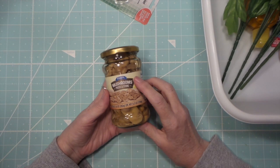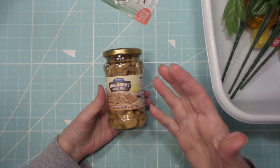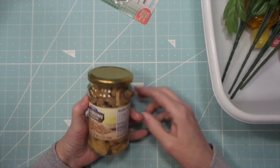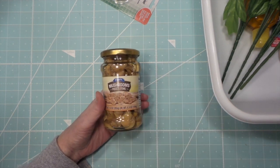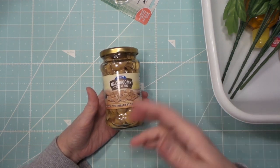Okay, now food-wise, I use these when I'm making hot dish because you really don't have to have fresh mushrooms for hot dish or spaghetti sauce.